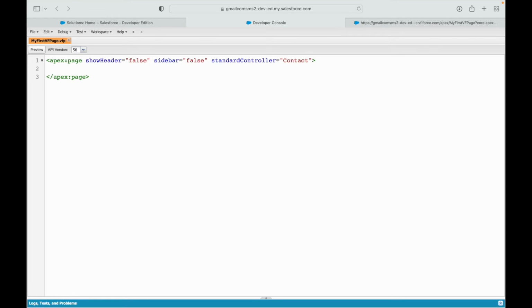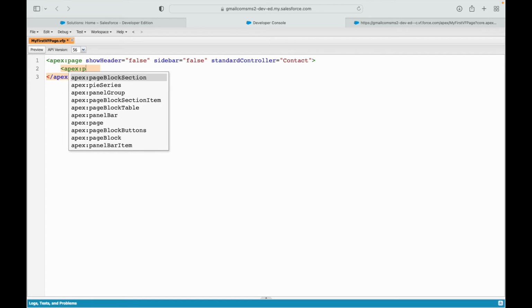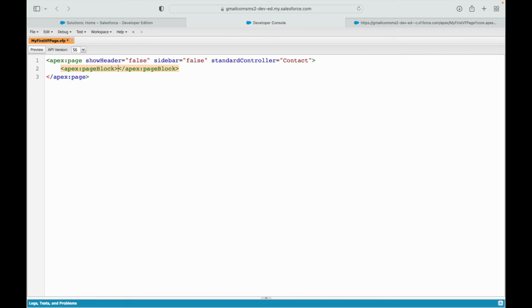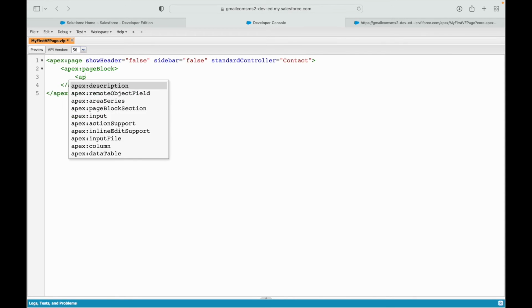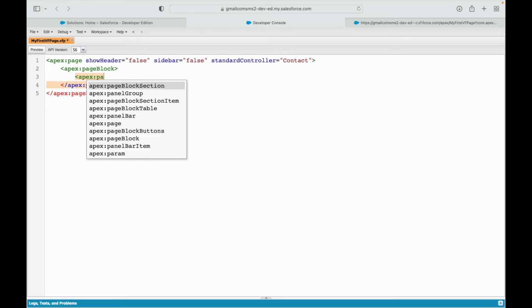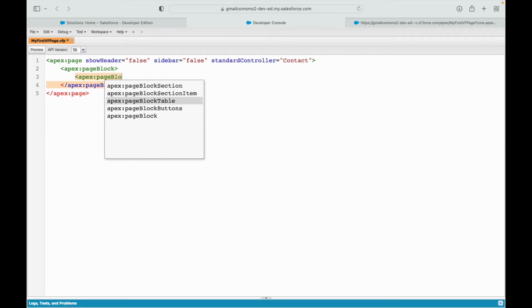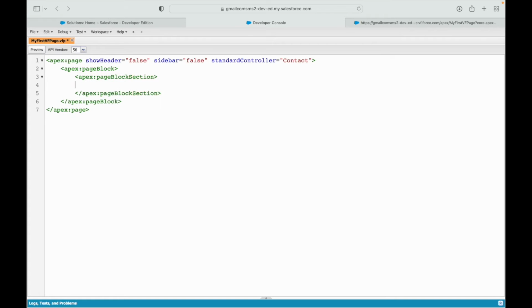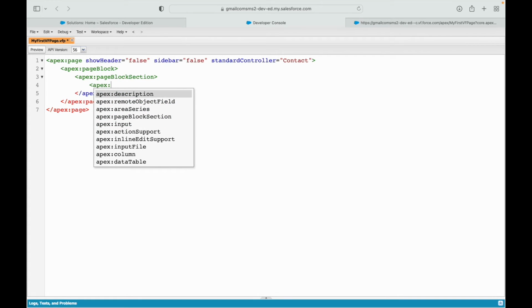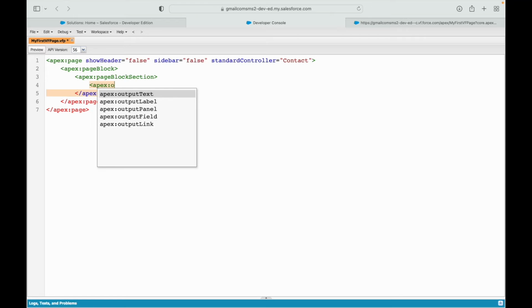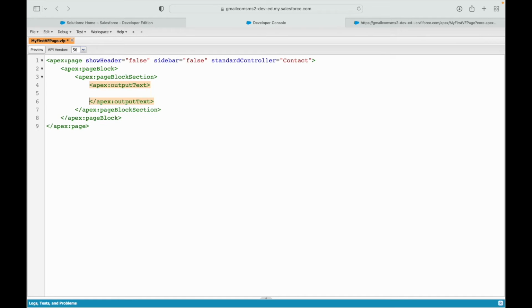And I can fetch information like Apex page block, and here I can just say Apex page block section, and here I can bring in all my fields, right?